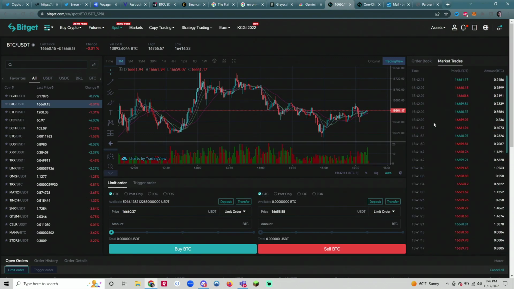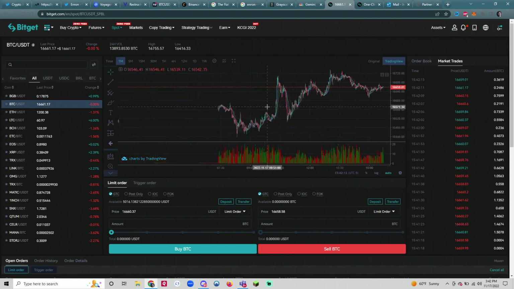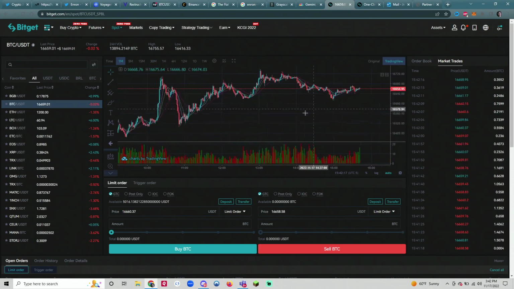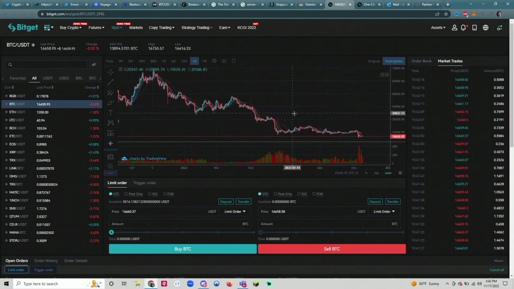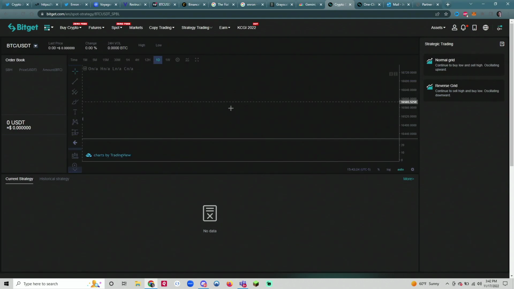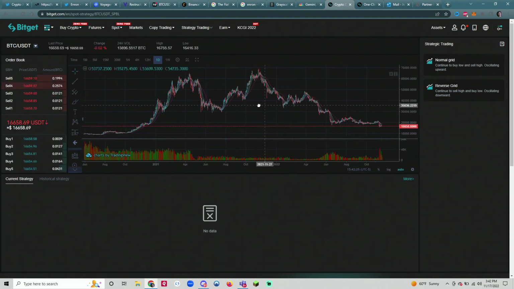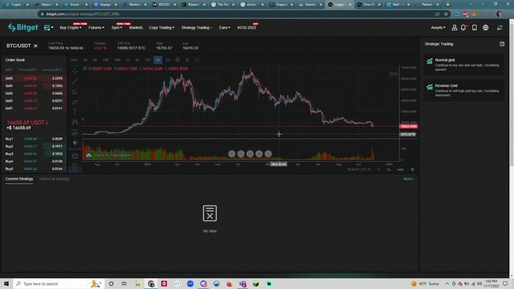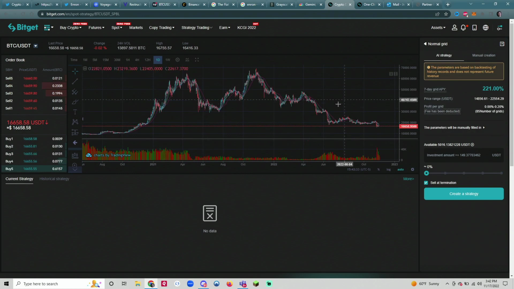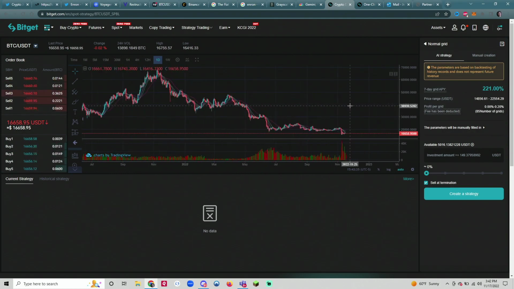You can see all of them coming in here in real time, and you have your chart here that is updating in real time, updating in 60 frames a second. Nice and responsive. Do like to see that for an exchange. Now, you can also come down here and go to spot grid trading and take a look at some of its functionalities over here. This is a little bit different. I'm not trying to get into a ton of detail on what's going on over here, but if you're trying to use this functionality for grid trading, you can see it right here.